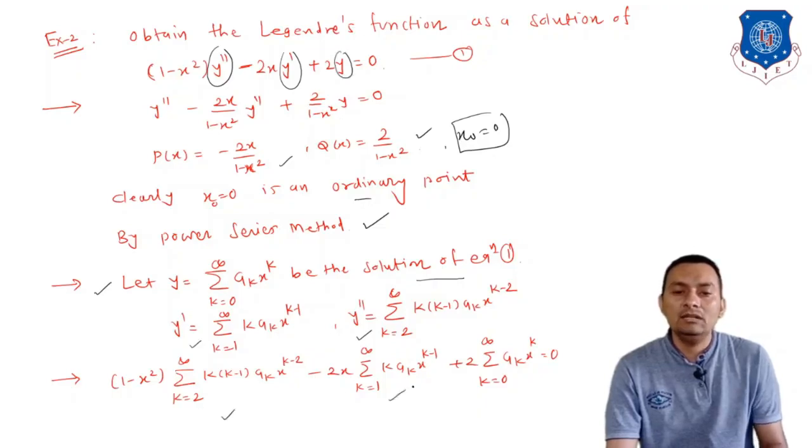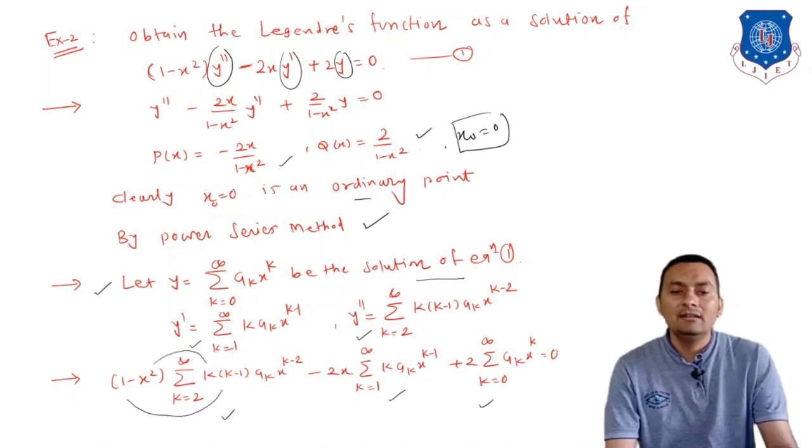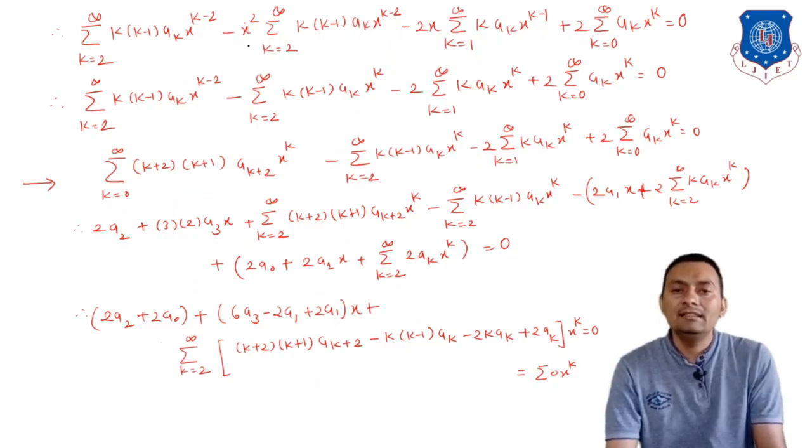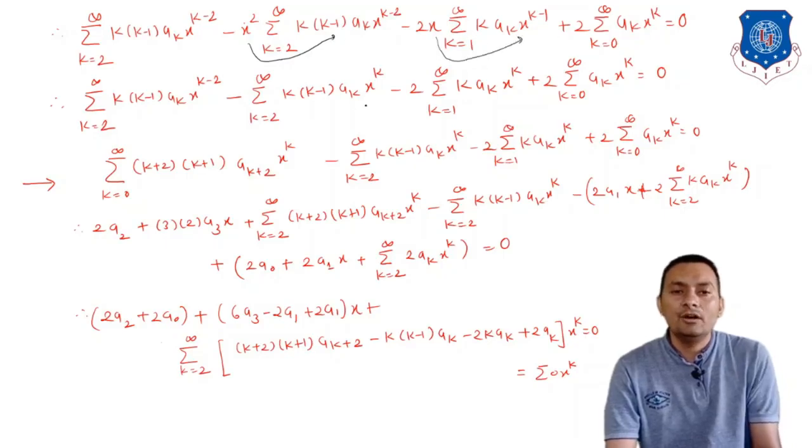So we have this one, but what we are going to follow in the next step, just multiply with 1, then multiply with this, then this also you can see we have just multiplied. In the next step we are going to consider here, also x is going to be considered here. So we have obtained x raised to k minus 2 plus 2, so this is x raised to k, and these terms will be x raised to k. X raised to k is there, x raised to k minus 2 is there.